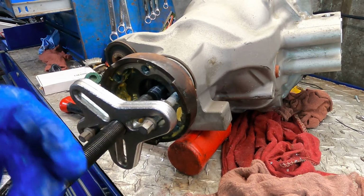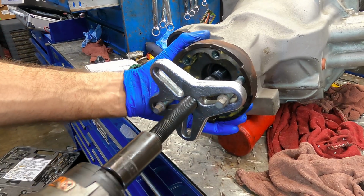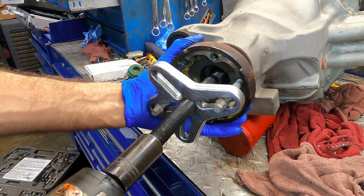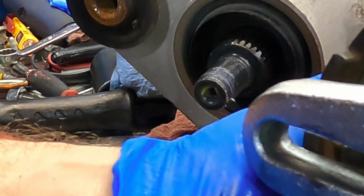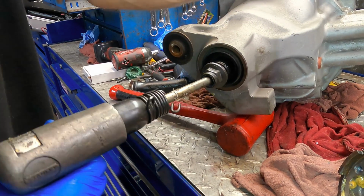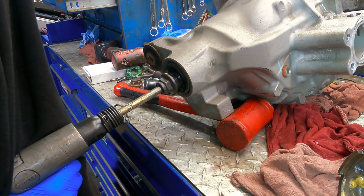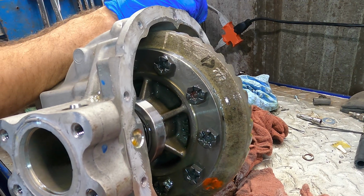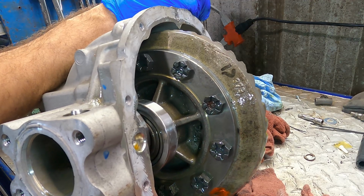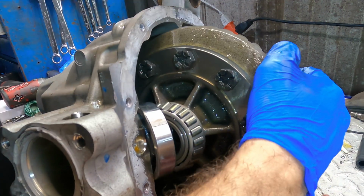Then I can use the impact gun. Oop, the wrong way. The right way. Here it comes. Beautiful. Okay, got the air driver again. Let's see if we can push this pinion out, which in turn will push the differential out. Yep, that's working like a charm. Is it out? Almost.